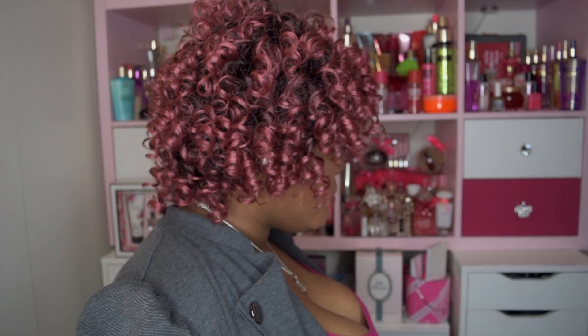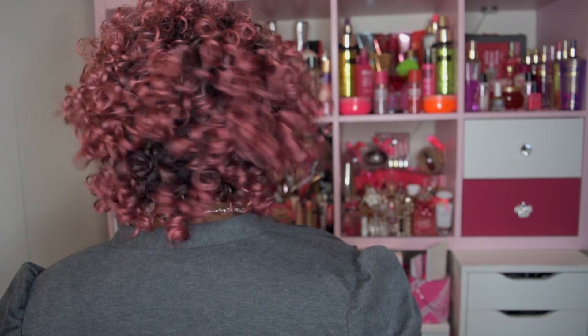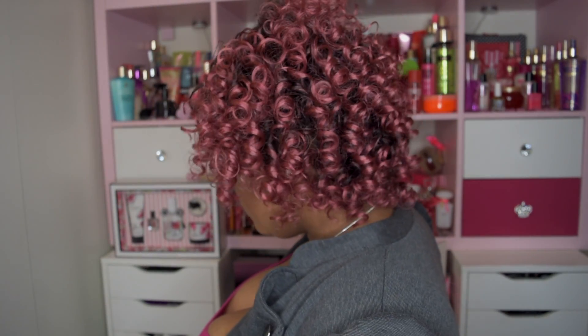Let me go ahead and give you the 360 view — she looks so good. I purchased this unit at Hair2Beauty. So let me know what you guys think of this unit. This unit also reminds me of the unit I made using the Model Model hair in a pink curl color, so go ahead and check that out. She does have two combs at the top and one at the back. As far as shedding, I did get some shedding when I started to finger comb it.